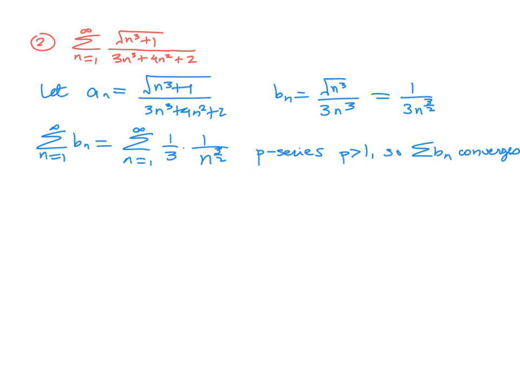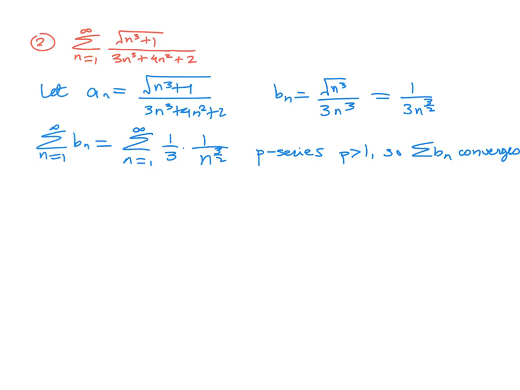Okay, so since sigma of bn converges, we're hoping to be able to show that sigma of an converges. So if I want to do a regular comparison test, I would want the an individual terms to be smaller than the bn individual terms. And the an denominator is definitely larger than the bn denominator because of these extra terms, if I look at this unsimplified version, these extra terms here don't exist here. But the an numerator is also bigger than the bn numerator. So I can't make the argument that the an whole expression is smaller than the bn whole expression. So the regular comparison test doesn't work, but I can still do the limit comparison test.